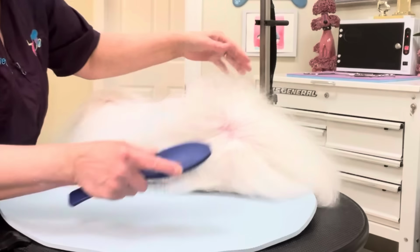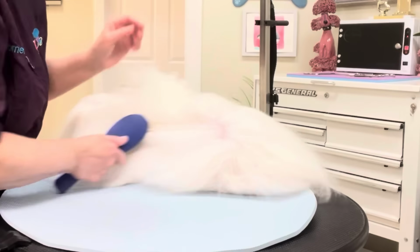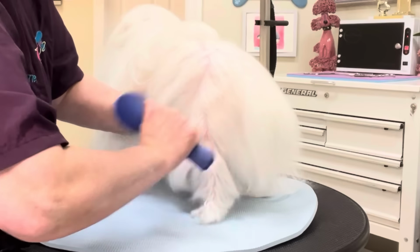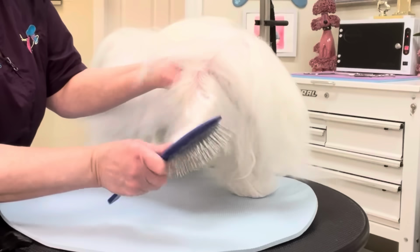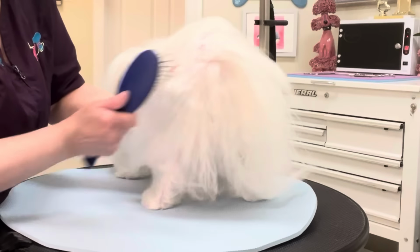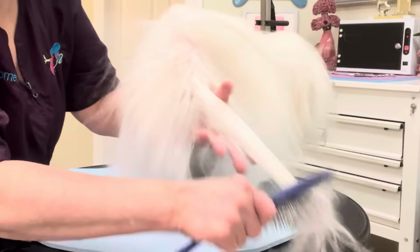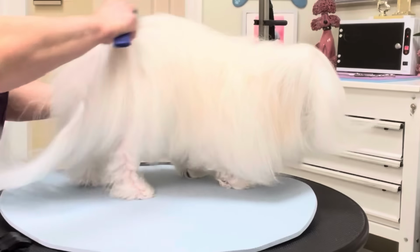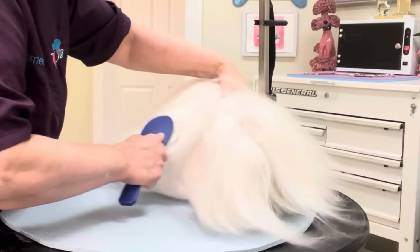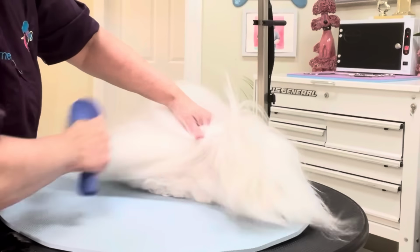I also don't use quick dry sprays. I handle the fluffiest, longest coated dogs. Never have I found it necessary to use a quick dry spray. A clean coat dries quickly. I would worry the quick dry sprays would have the same effect. I would worry about silicones. And I could be wrong about this, so those of you that are well educated in the science of it, leave your comments below. My personal feeling, and this is based solely on feeling, is that anything extra in the coat can attract dirt and can cause breakage.